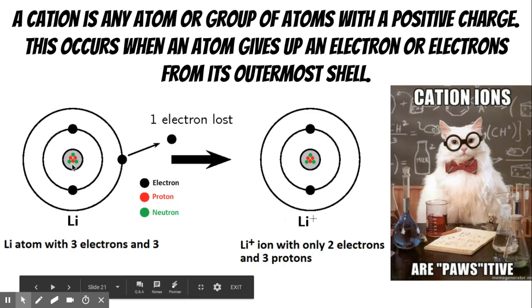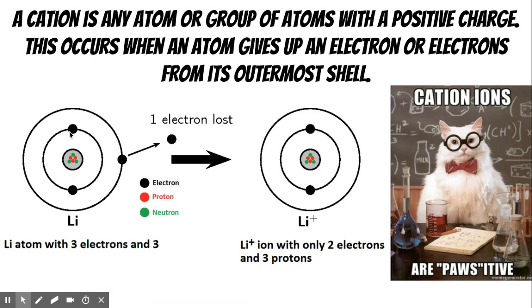Here we see that there are 3 protons in the nucleus, and then we start off with 3 electrons in the electron cloud. One of these electrons in the outermost shell is lost, leaving us with 3 protons in the nucleus still, but only 2 negative electrons on the outside. Overall, since lithium lost 1 electron, it has a positive 1 charge. Here you see that it's just a plus sign, and then the 1 we can just assume. If you would like to also write the 1 here, that would also be correct.